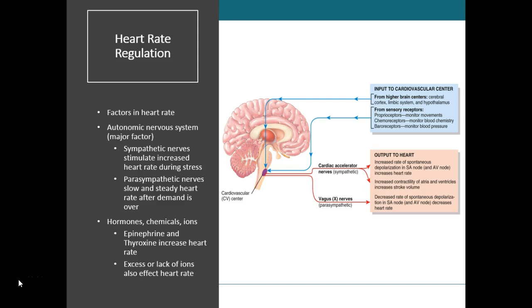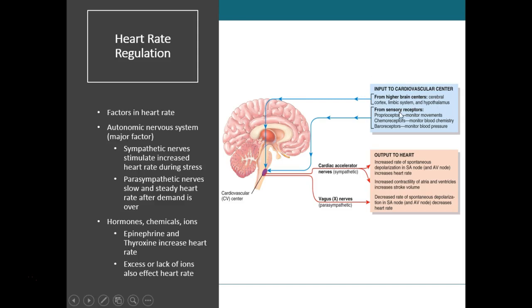Sympathetic neurons of cardiac accelerator nerves extend out from the SA node, the AV node, and most of the myocardium. Impulses from these cardioaccelerator nerves can trigger the release of norepinephrine, and this, of course, is going to increase heart rate. Also going to increase contractility because the norepinephrine enhances the free calcium, so the calcium gates are going to close to keep that calcium in the muscle cells, and this leads to greater volume of blood being released during that contraction or during systole.